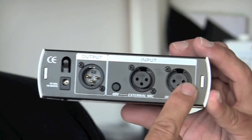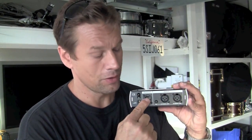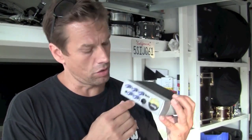So 2 microphones per drum, right? Look, input 1, 2. 2 inputs. You see where I'm going with this? Snare top, snare bottom. Output 1, 2 to 1. Blend module. Kick drum, I have 2, sometimes 4, sometimes 5 or more kick drums. All of them have usually 2 microphones. So let's just say 2 kick drums minimum amount, 4 channels, minimum. This saves a lot of channels. It basically cuts your channel amount in half. 1 output into the desk, and you can blend the 2 microphones. How much internal microphone, how much external microphone, how much top snare microphone, how much snare wires. So awesome, blend module. I have a bunch of them. You can't have enough.